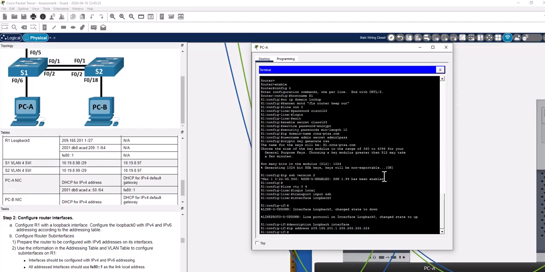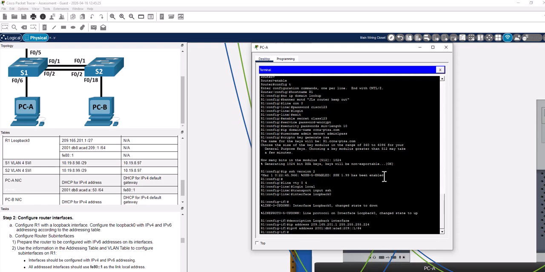Okay. And it also needs an IPv6 address of 2001:DB8:ACAD:209::1/64. Okay, did I type that in correctly? I hope so. If I didn't, I'm going to get points taken off.